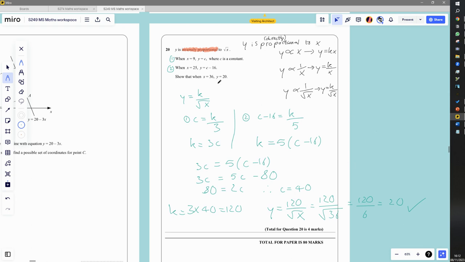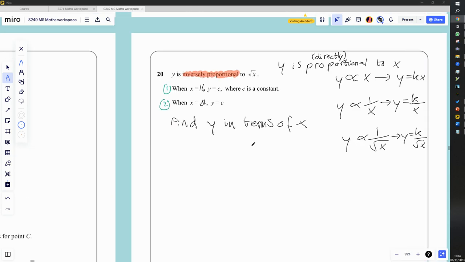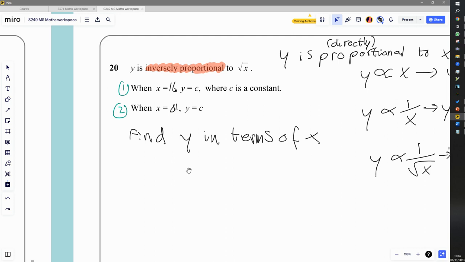Okay. So what I'm going to do is shrink all this working out, move it to one side, and then edit that question and see if you can do it the same, just like how I did it. We'll just see if you can repeat the procedure of what I just did. I've rewritten it slightly. Rather than show that blah, blah, blah, I've just said find y in terms of x, which you had to do for the previous equation anyway. I just haven't done the show that thing, because otherwise I'd have to work out what it would be, and it would just take too long.